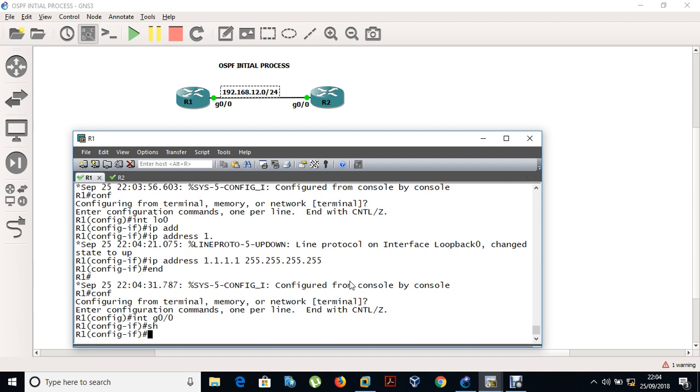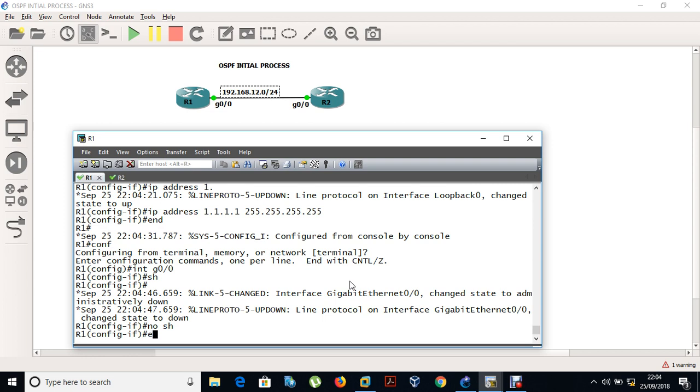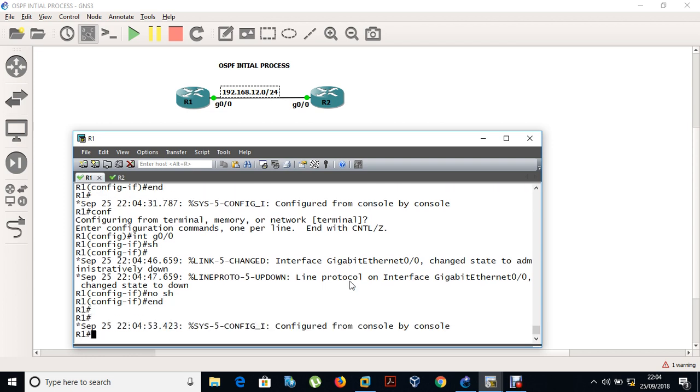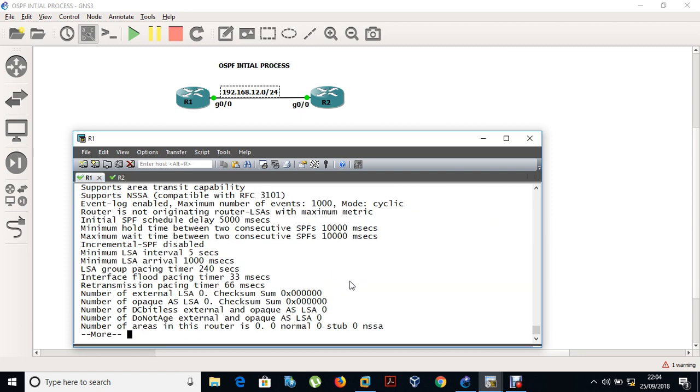I want to show you the different ways that you can manipulate that. Ospf should prefer the 1.1.1.1 because of the IP address.